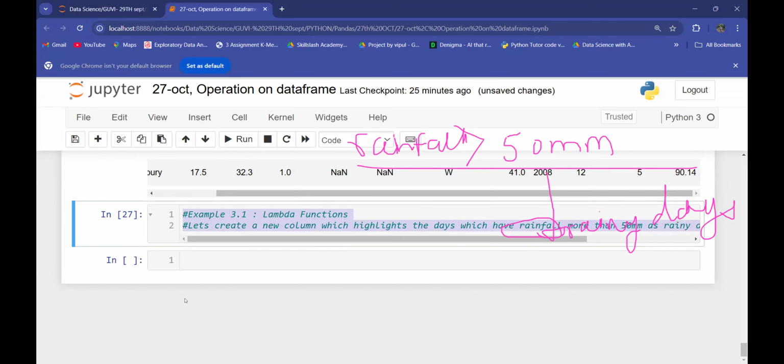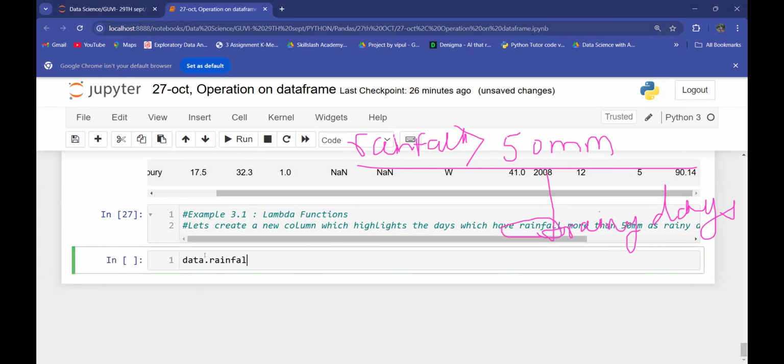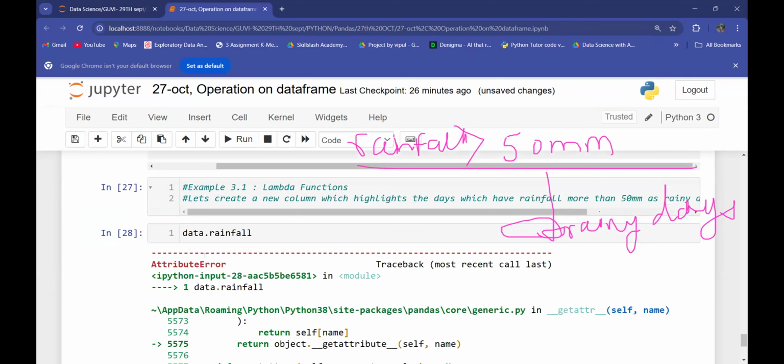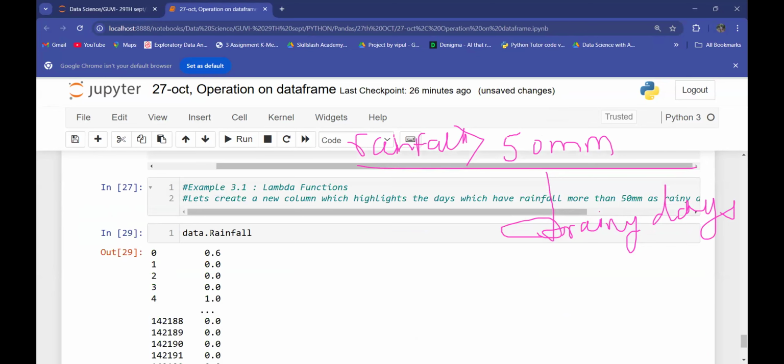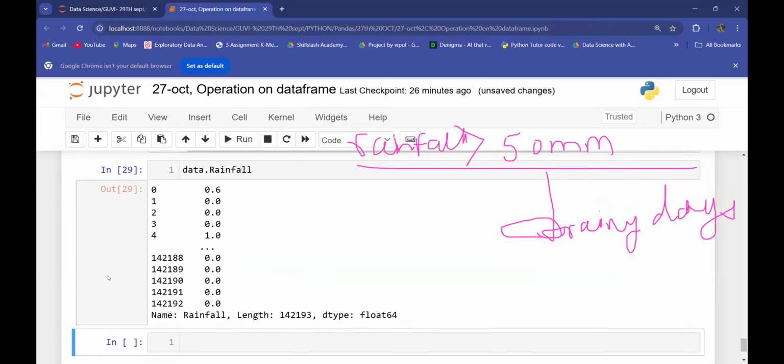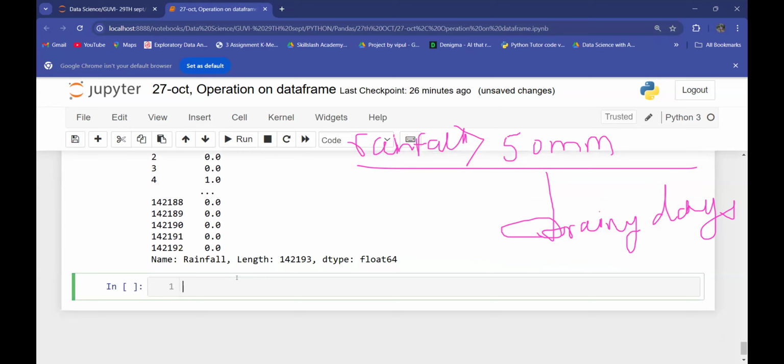By using lambda. Now again, this is very interesting. You have to be comfortable with your lambda functions, because that will be your friend for life, for your analysis or any project out there.